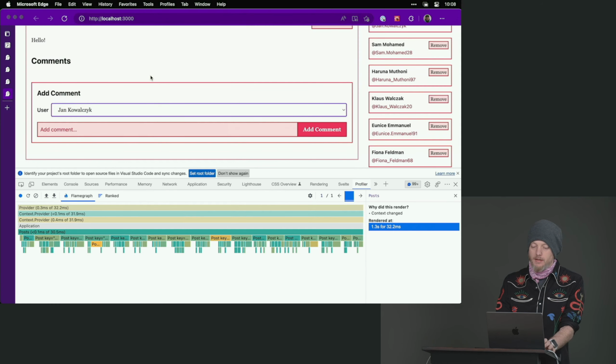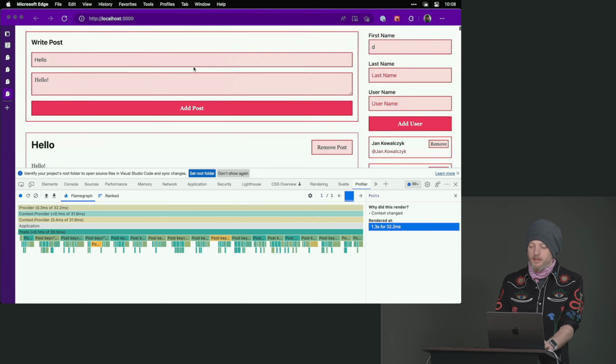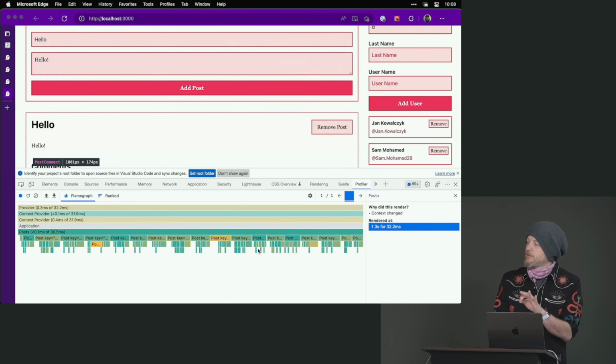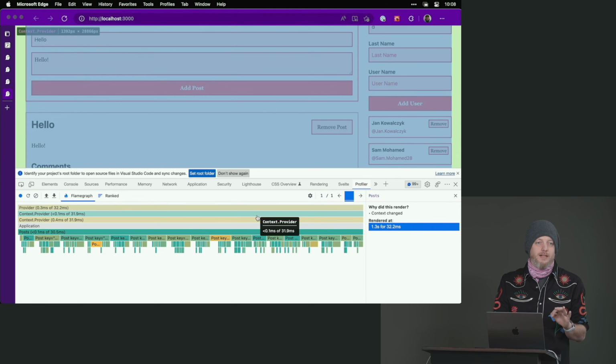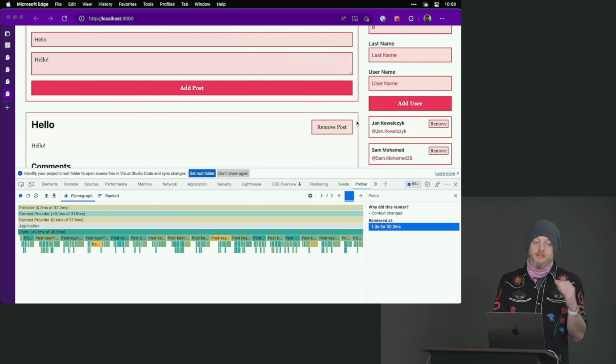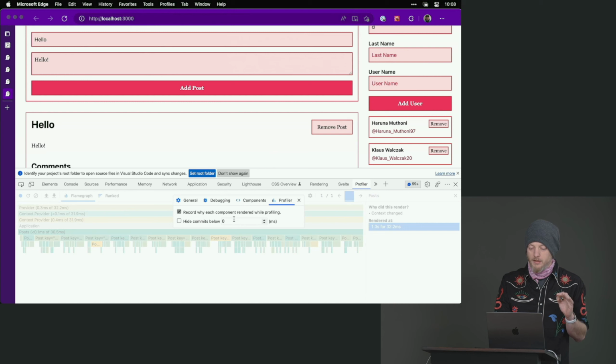The other thing that you will notice if you look very closely at my screen, and I use this when I know that I have a problem, right? What I actually use personally, this is just me, subjective opinion, a lot is, if you see when I hit remove, see those green boxes flashing everywhere, right? Those are everything that's re-rendering. And I believe there's a setting actually. You can go into the tools here, record why each component rendered. You got general, highlight updates when components render. I would definitely go turn that on.